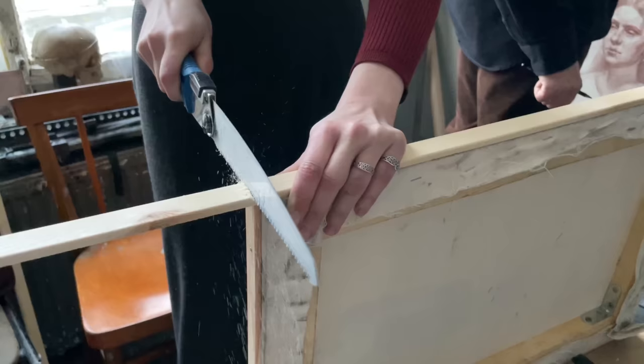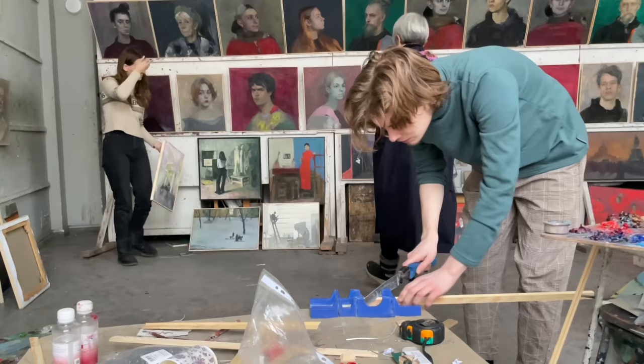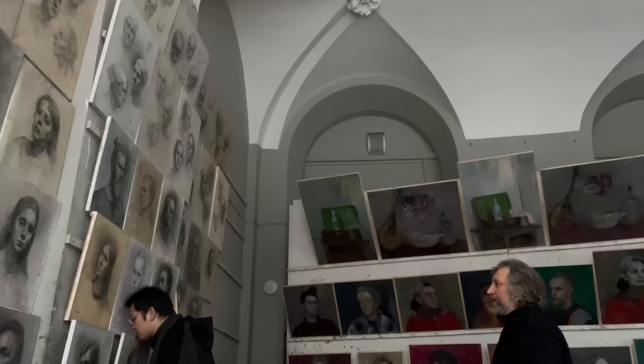We frame all the paintings in wooden sticks, because canvases without any frames look kind of careless, and this is disrespectful to the commission of professors and any other viewer. And after framing, we hang all the paintings on one wall and our drawings on the other.